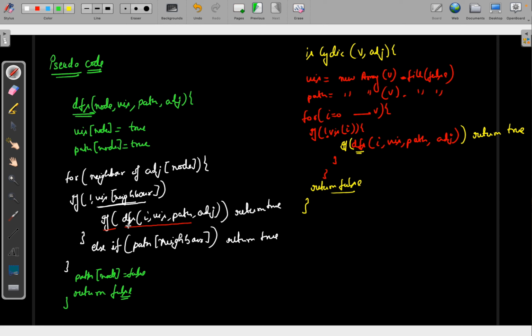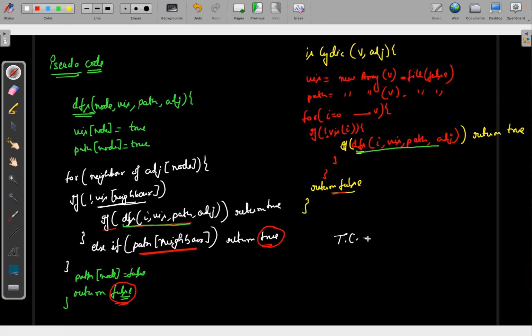See, why am I writing the if condition on DFS? Because this DFS will return true or false. It will return true if you have visited the same path, and the path is also visited. I return false if, during the for loop, I have not found any such node. If I am getting false, it will check the others, and if any is true, then it will return true, otherwise it will return false. Okay, so this is how it will work. I hope you are clear with it.